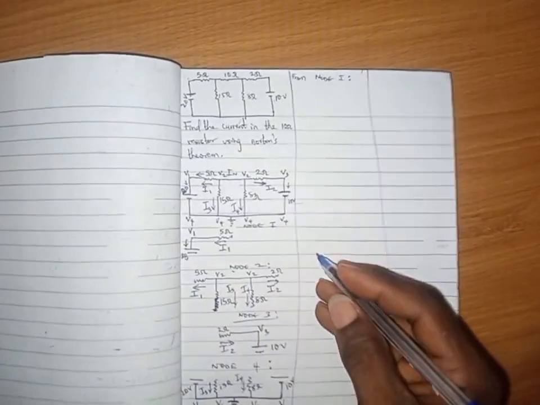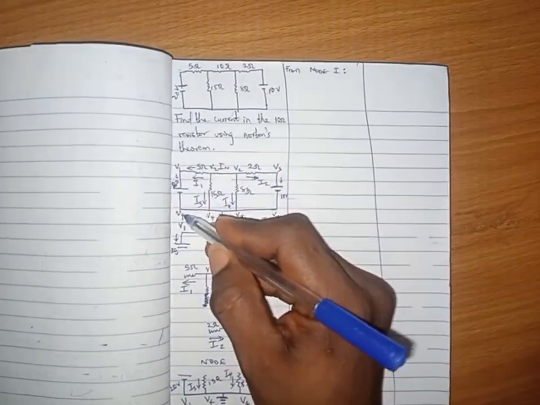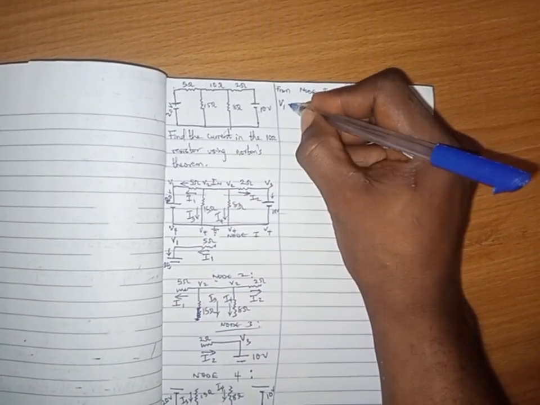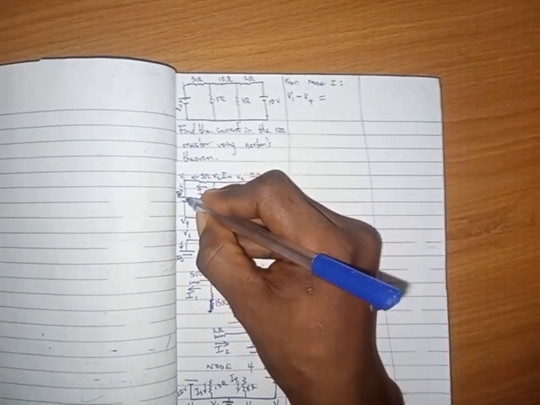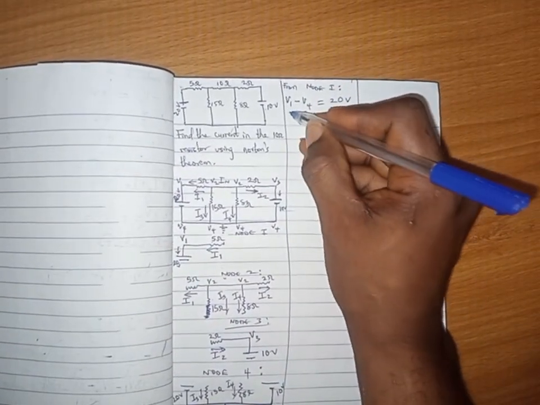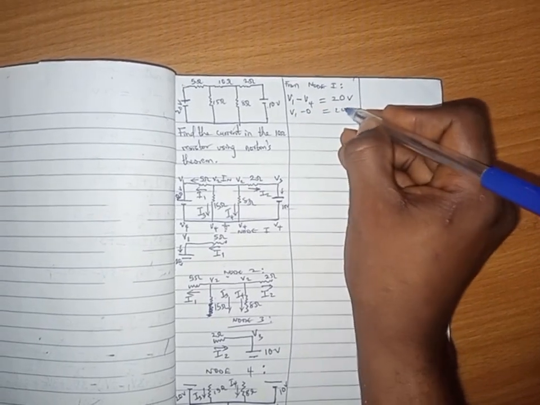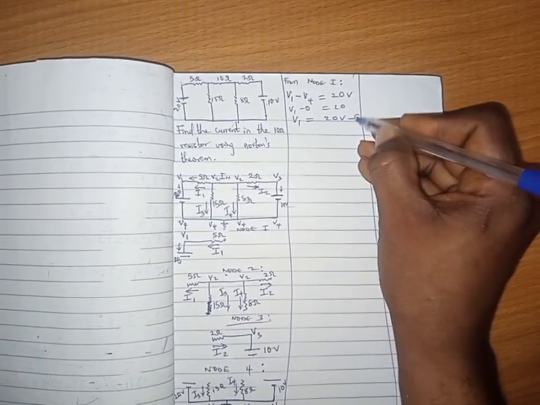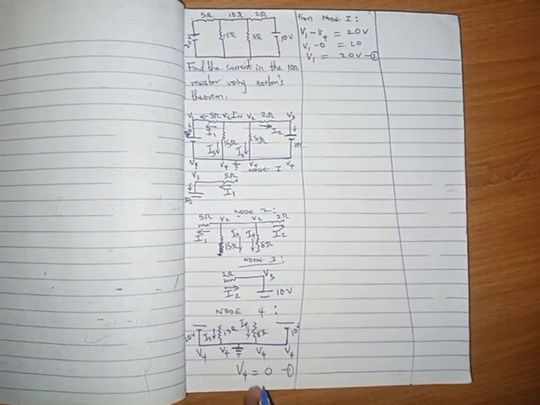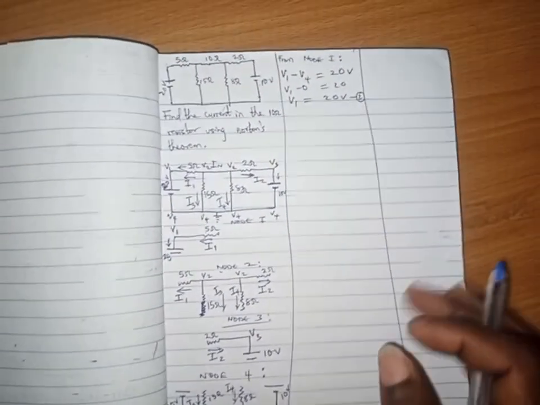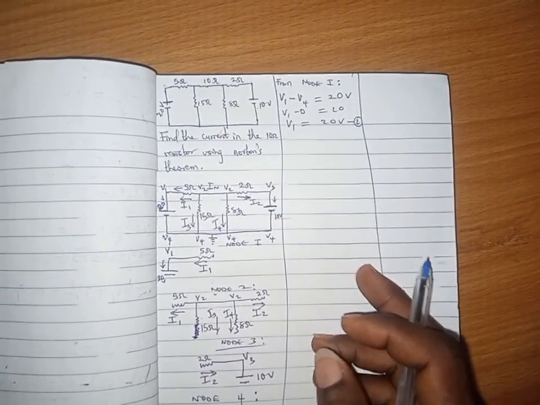So if you know this, it simply means that V1 to V4 is having, so it's going to be V1, higher potential, minus V4 is equal to that middle, which is 20V, and V4 is 0. So V1 minus 0 is equal to 20V, which means that V1 is equal to 20V. This is equation 2. Equation 1 was the one that gave us V4 equals 0. Once you choose your reference, that's the ground, it becomes your 0.